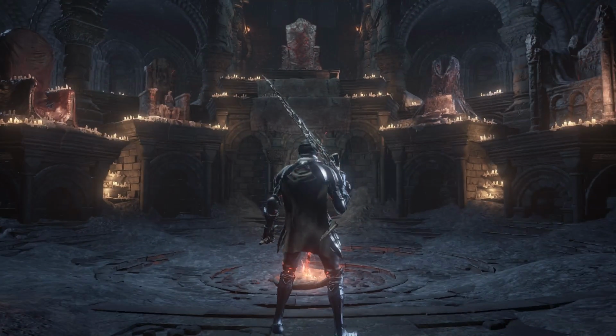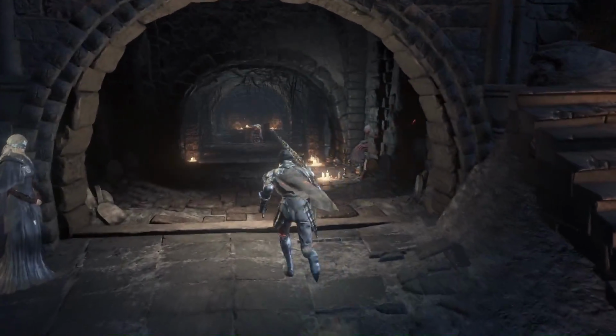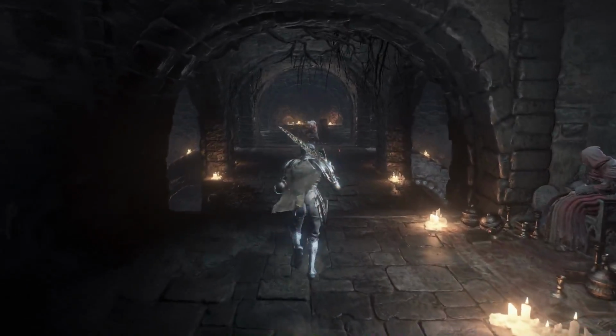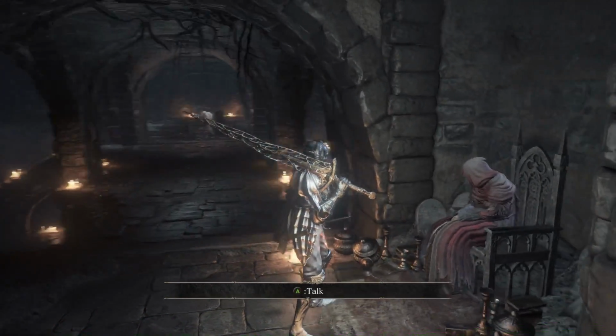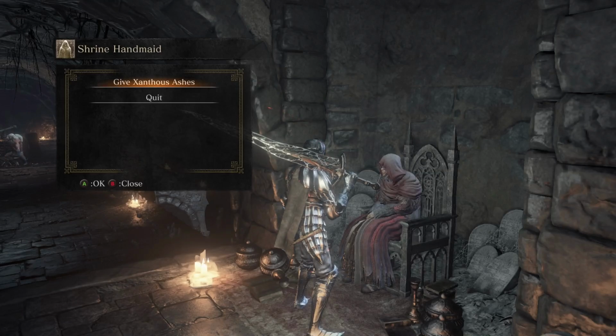We're going to start by following up on a couple of NPC related things. First up, we have a few different types of ash. We have, just one, the Xanthius ashes.